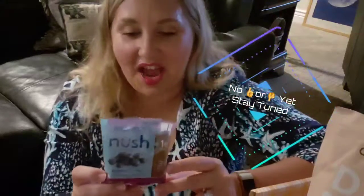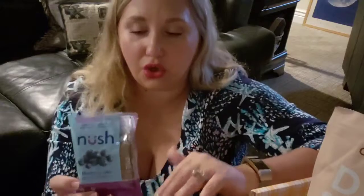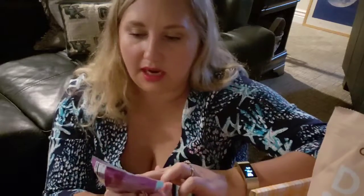So look for when I do eat it and have a review on there. Just because I did not eat like I was supposed to on vacation, and I want to try and get that under control. And so for the next probably 2 weeks, I'm going to be really cutting down on sugar alcohols. It's very moist. I can feel that it's moist. It looks good. I would love to eat it, but I'm going to tell myself no for right now.